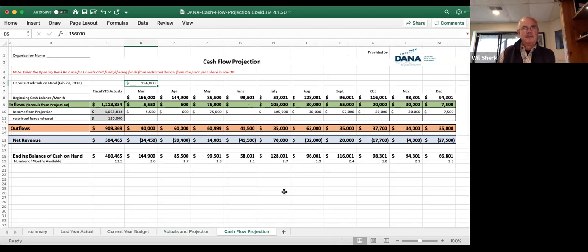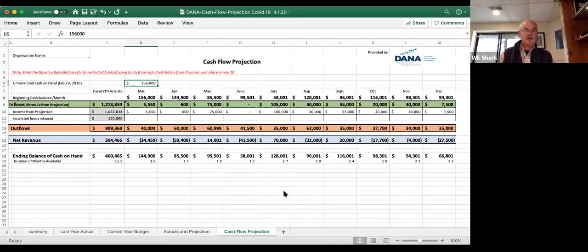And then remember that startup is not like going back to normal. There will be expenses associated with restarting for some agencies.